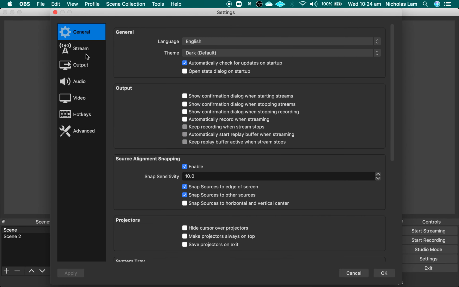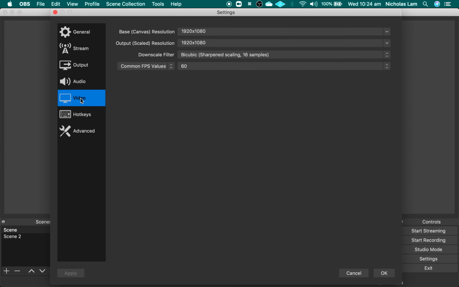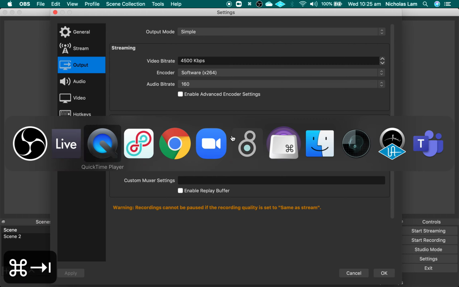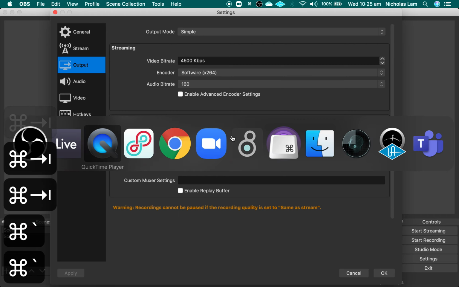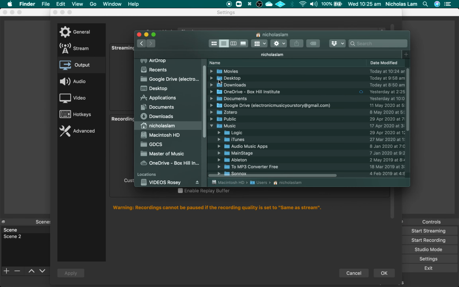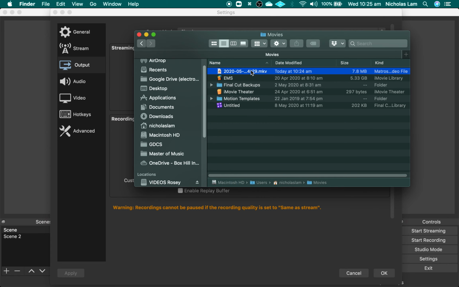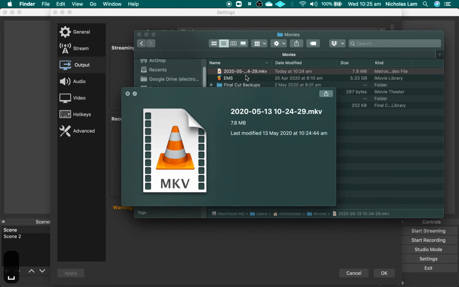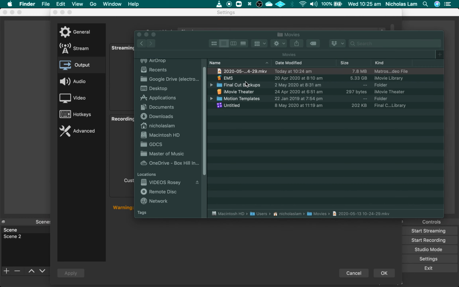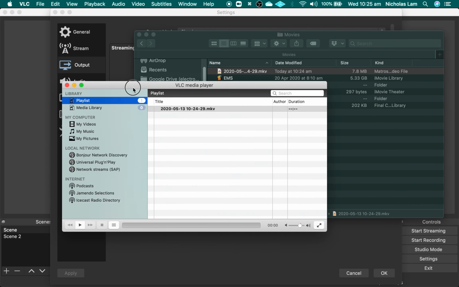And then you go to settings. And here we're going to see, when we have a video output, where our recordings go. And you can see on mine, it's just going to the default path of users, your name, and then in the movies folder. So if we have a look over there, your username, movies, and there is the video I just made a few minutes ago. So if we double click on that, it's currently an MKV.